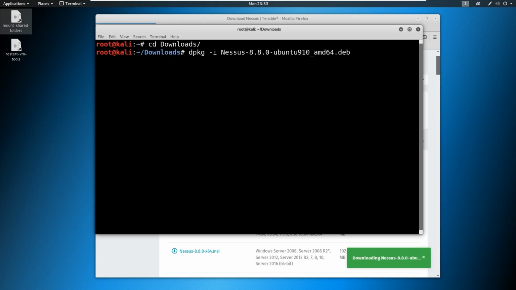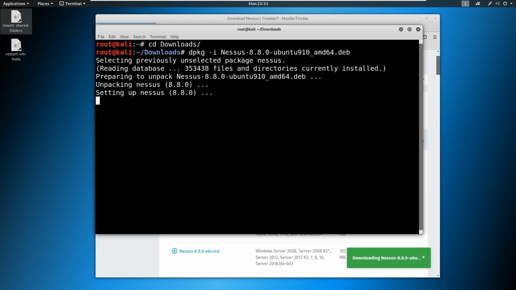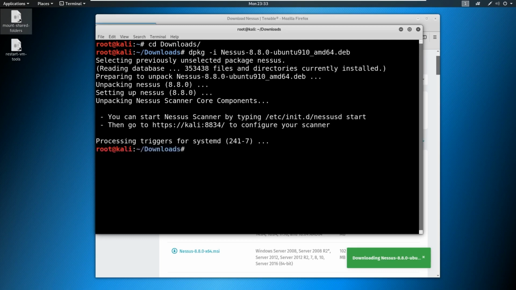Just hit tab if you have nothing in there. Capital N on the Nessus, and it should autocomplete. And then we'll hit enter. It's going to grab the package, start to unpack it and install it here. And you can see automatically it has been installed. So it says you can start Nessus Scanner by typing /etc/init.d/nessusd start. We're just going to copy that and paste it.